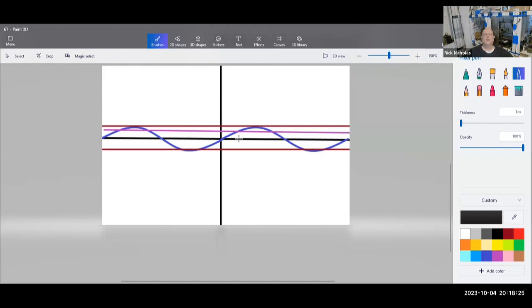Now, in a transformer, if we put 10 windings of wire on the primary side and 100 windings on the secondary side, the 100 windings on the secondary side are going to intersect the same magnetic field. The voltage is going to go up. Current will drop, because the power remains the same. That's how we step up and step down voltages. If we spin that transformer around, it will create a step down transformer.